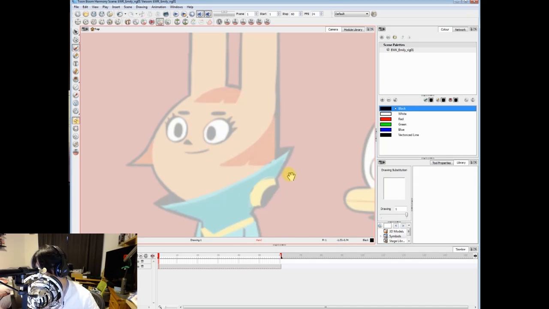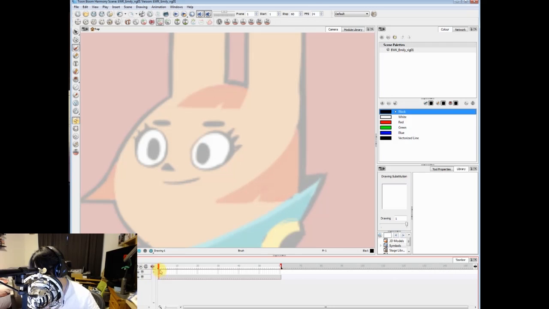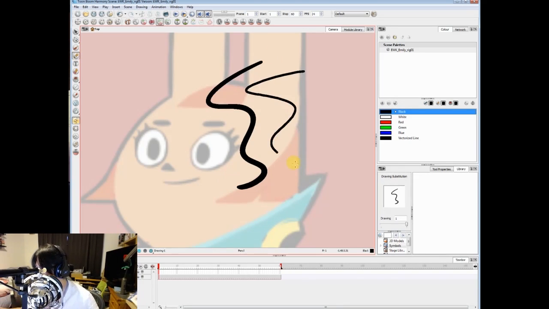So, yeah, let's just start with the eye. I have a drawing layer here. You can use the brush tool or the pencil tool.